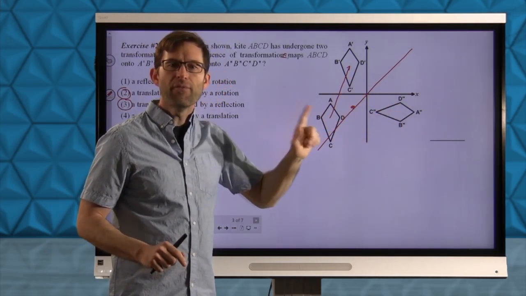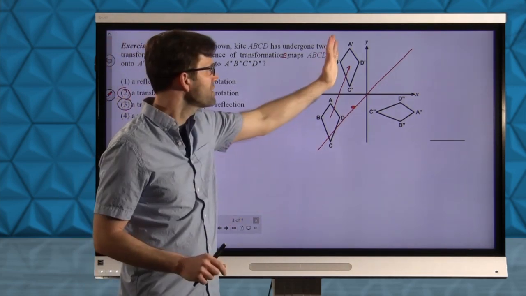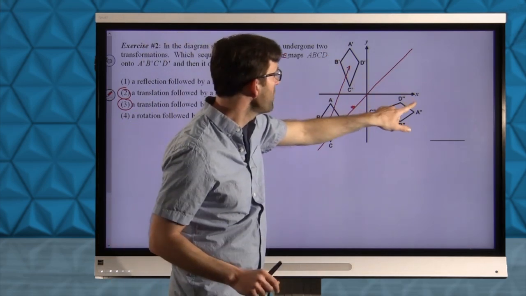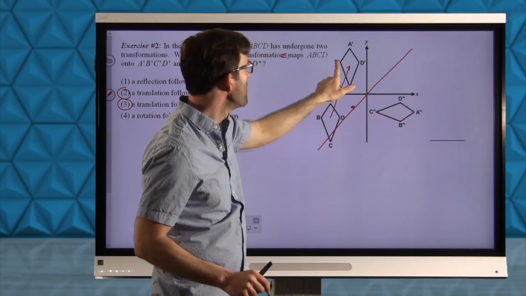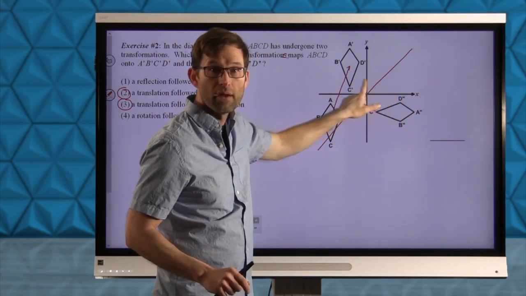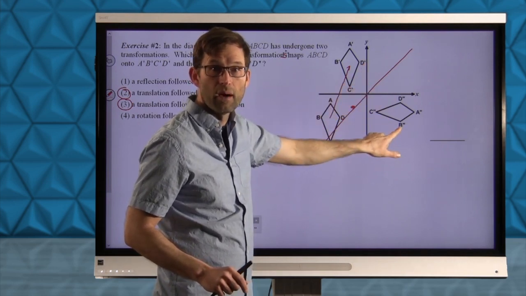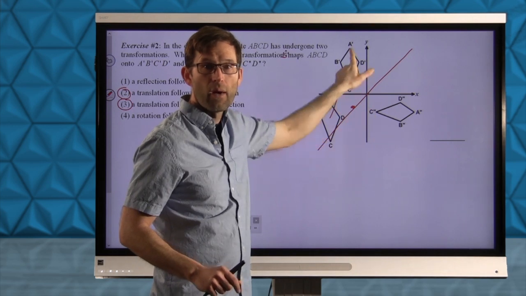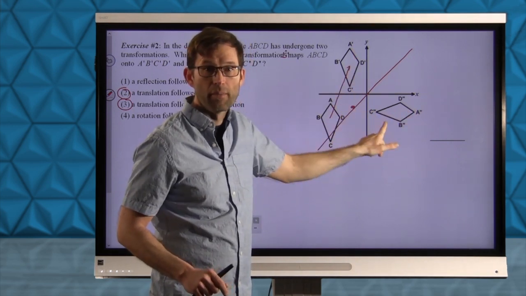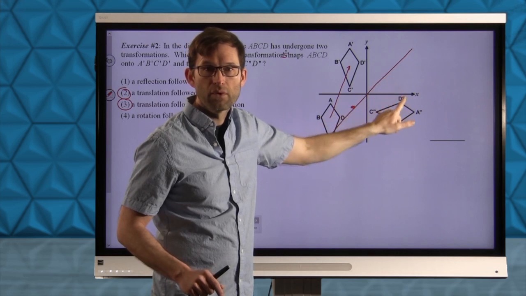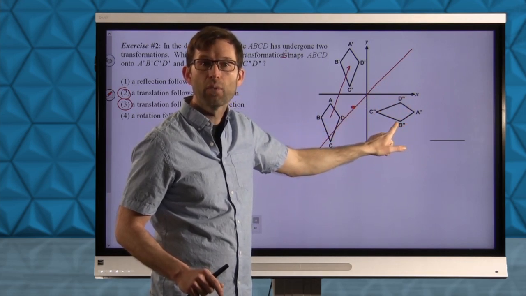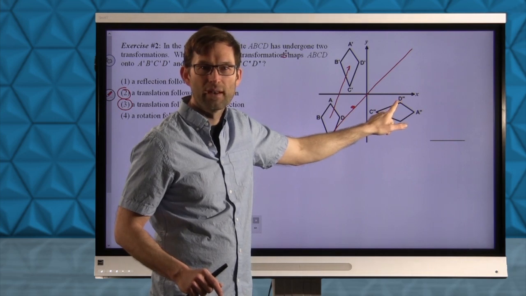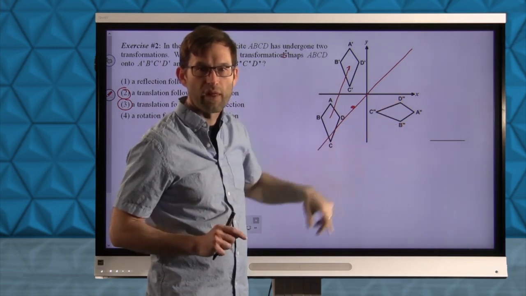You see, if it was a rotation, if I was taking this kite and rotating it down here, then A prime would go to A double prime here, B prime would go to B double prime here, D prime would go to D double prime here, and C prime would go to C double prime here. Now A prime, that's good, C prime, yes, but the D prime should have landed down here if it was a rotation, but it didn't. It ended up here, right? Which actually means it's a reflection.